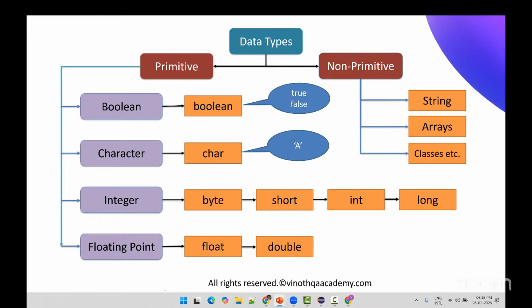Same way, even in Java there are so many types of values. So I have to tell the program, see, now I am going to send you a number, or a number with a decimal point, or true or false, or just a single character. I want to tell in advance, and only then will memory be allocated accordingly. So we are going to see primitive and non-primitive data types in depth.